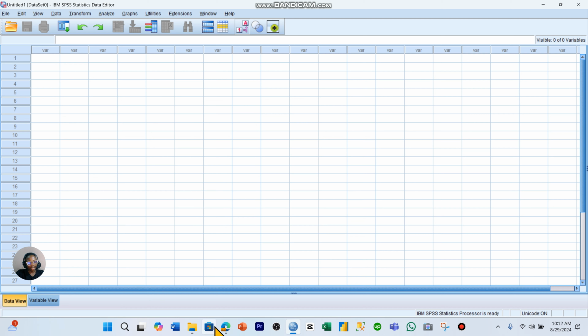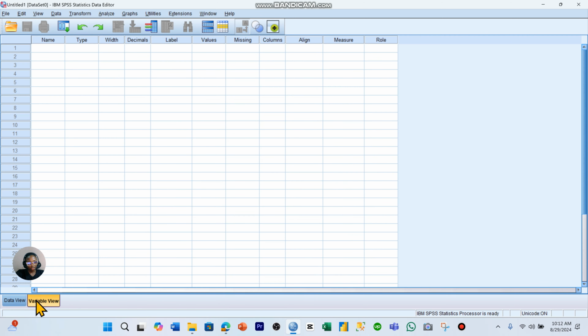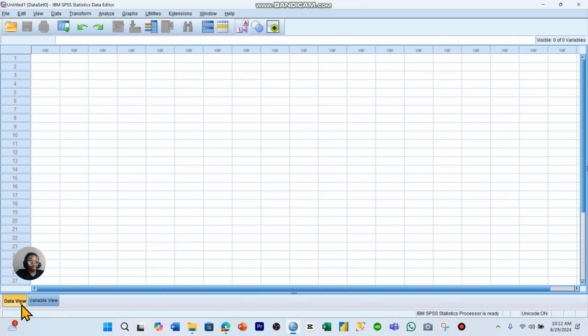Data view, variable view. But this particular window, the two together, I think they are called the input window, because we also have the output window. We also have the graph, is it graph window or chart window? So don't be confused. In SPSS you have data view, you have variable view, we have the output window, which is like another window itself. You'll see it very soon. We have the chart window, which you'll also see when we start creating charts.